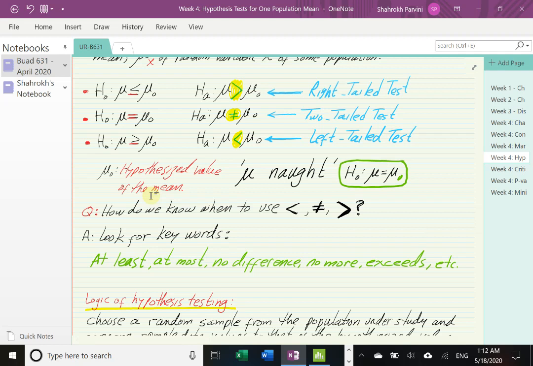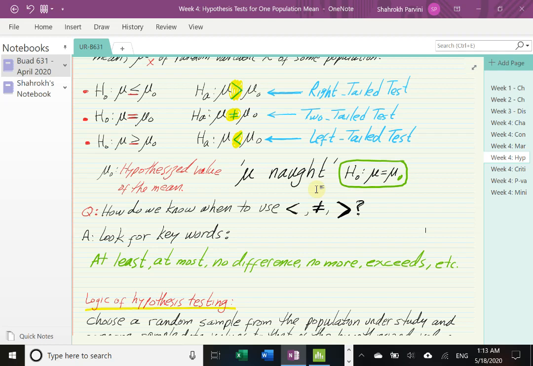Now we're always going to take the null to be mu equal to mu naught, by the way. But if you really want to be technically true, if the alternative is greater than, make sure that's less than or equal. So for your midterm and your homework, maybe follow this guideline in here. But in practice, what we do is we always assume the null says the mean is equal to the hypothesized value. And when we go to Minitab, that's what we're going to put into Minitab.